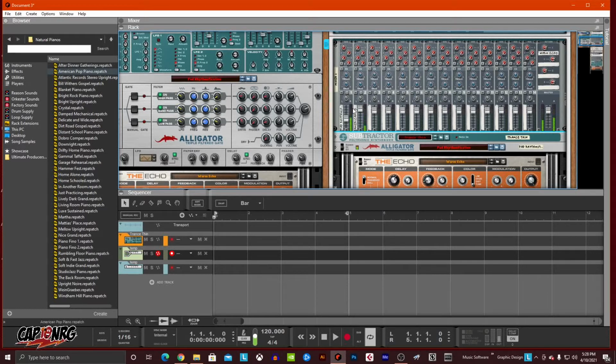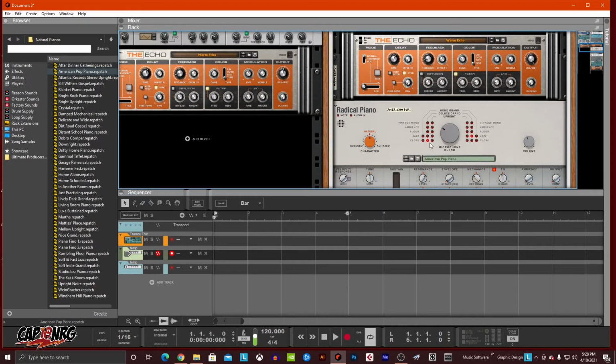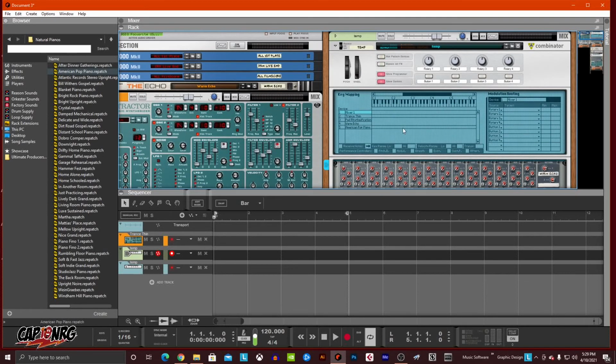Hear that? And that's what I'm telling you. So now we have another layer in there, another instrument, which we can mess with and change the way it sounds, do whatever you want, and come back, and now that's in there. And if you look at the top here, you can see each device listed.